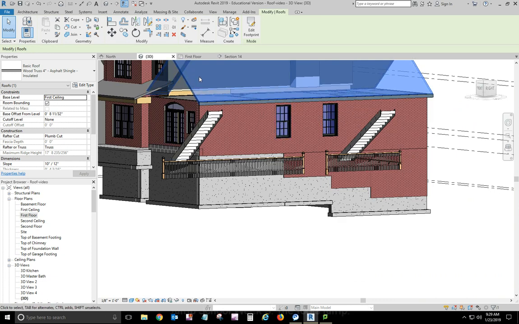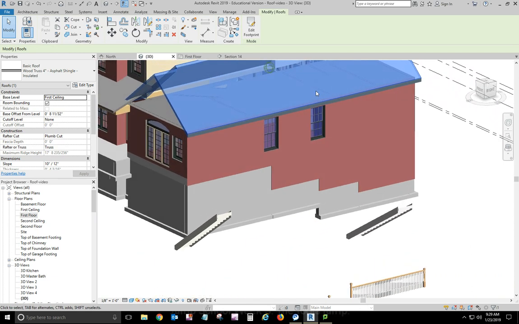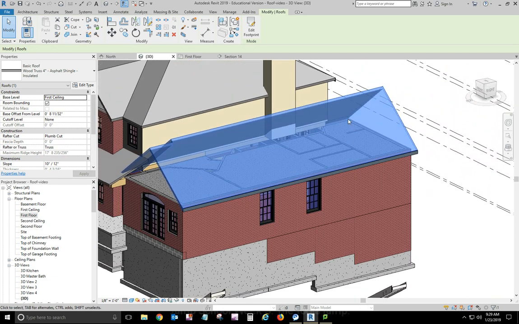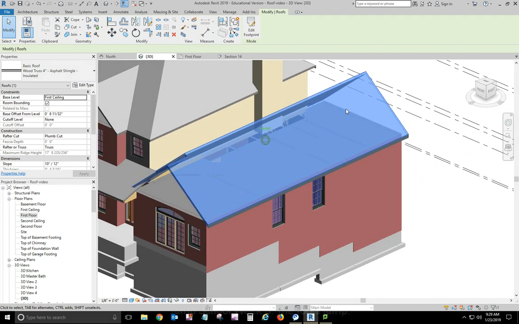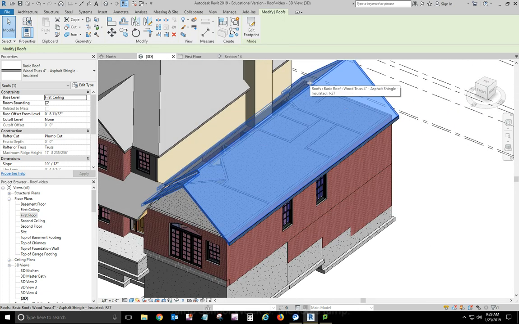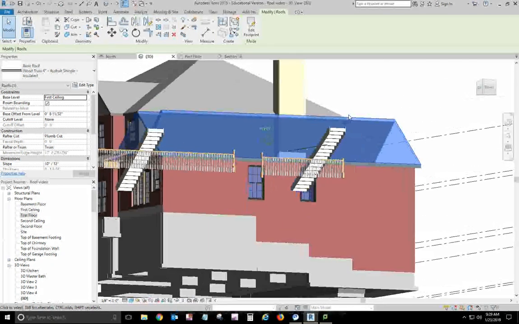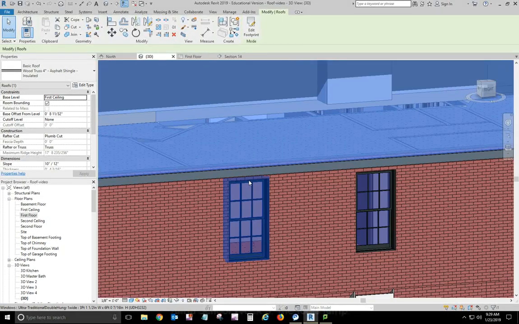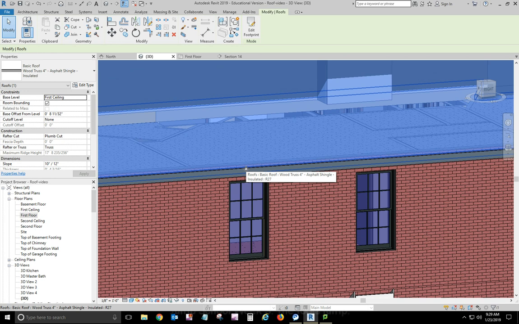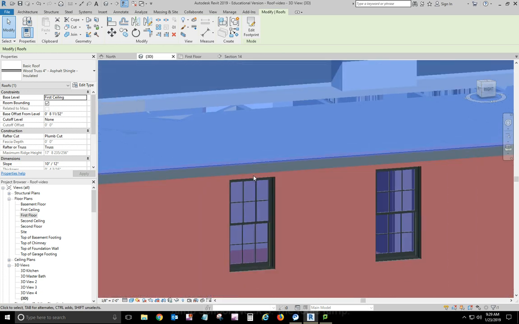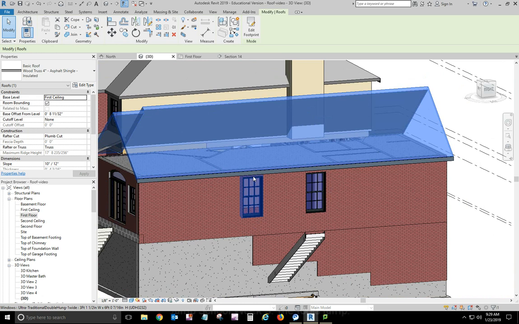Okay, and you're not going to have to worry about aligning eaves on this roof, because both sides have the same roof slope here, so you don't have to worry about doing the eave alignment thing. Build the roof with the correct slope and the correct overhangs, and then pop you a section view in here to see what your offset from the base level needs to be, and then you'll raise your roof up to get that correct height above the window, just like we've done on the other three roofs down there.